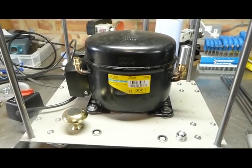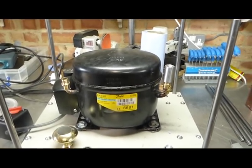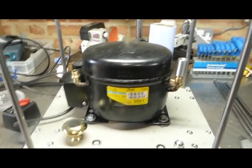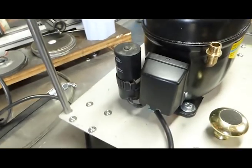And the thing about these compressors is, and you better know this because I didn't, although probably, and I repeat, a lot of people watching this will know 90% of what I'm saying. So I'm really speaking to those who were like me when they started and just didn't know some of the basics. So for example, these compressors do not work if they don't have a capacitor and a relay.